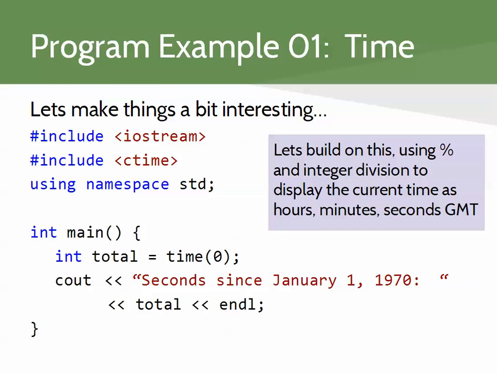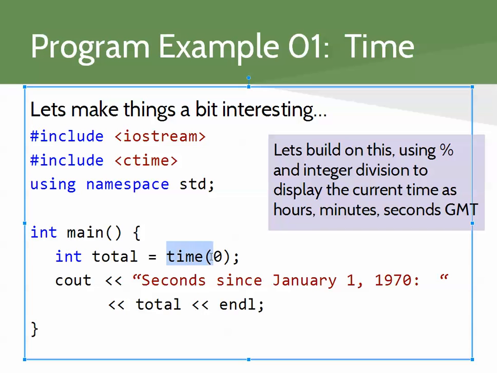And the way we find this value, the way we find the number of seconds since 1970, is by saying time, calling a function called time and passing 0 into it, and that's a little bit beyond the scope why it's 0. We'll eventually talk more about parameters later on. So we've seen actually two sort of functions, sizeof, and now we're seeing time. To be able to use time, we need to include the ctime library. The reason these libraries are prefixed with C is that they're actually written in the language C, not C++. So that kind of predates C++ a bit.